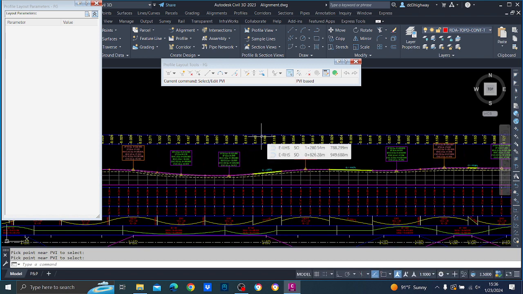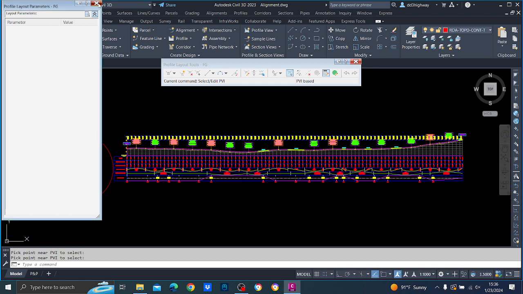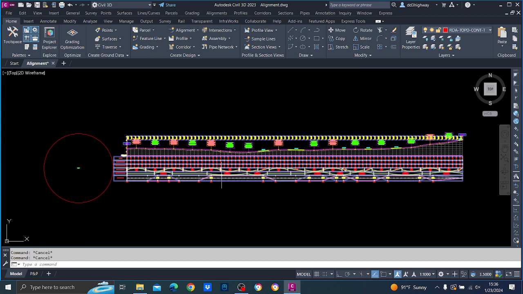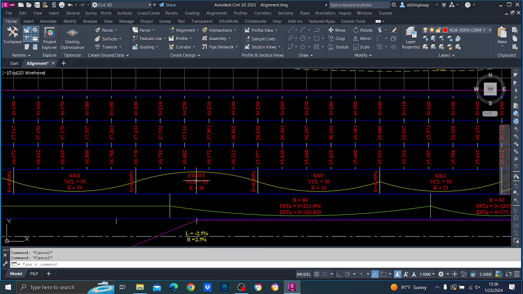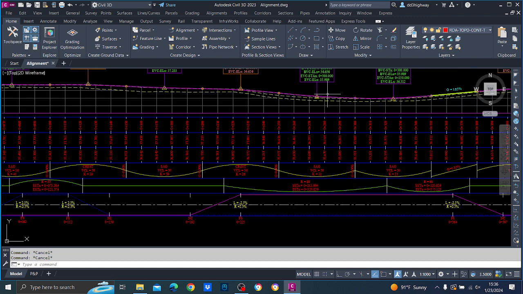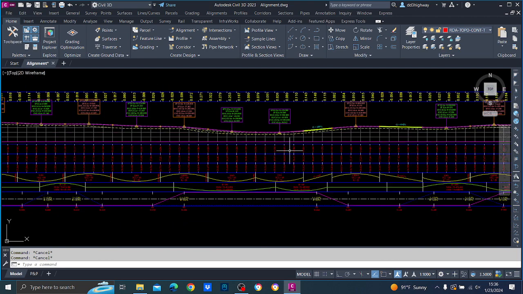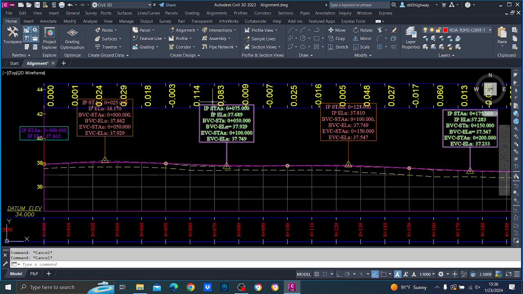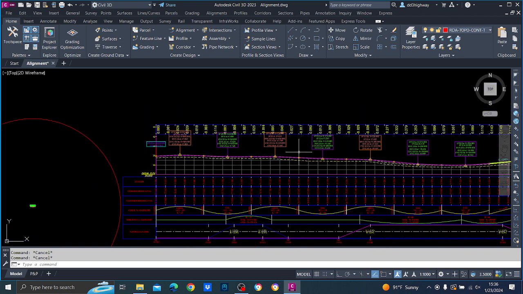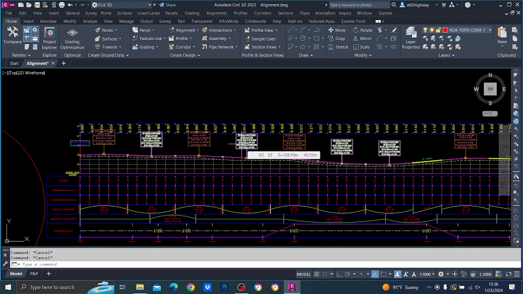Correct in the sense you have to fine tune it. Now what are you supposed to check? One thing is K value, other one is the VCL, of course, that you have given as 50. Then you have to check the K value, then you have to check the slopes, and then you have to fine tune this as much as possible to match with your recambering profile. That's all. Okay, so at the end of this you are getting your final profile view or the final profile. Understood?